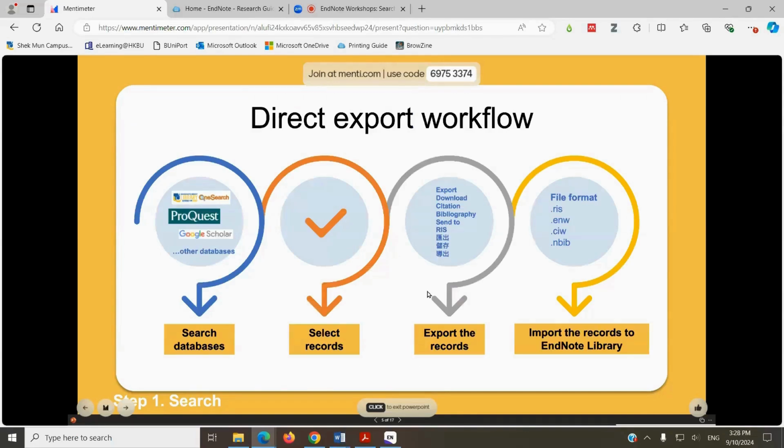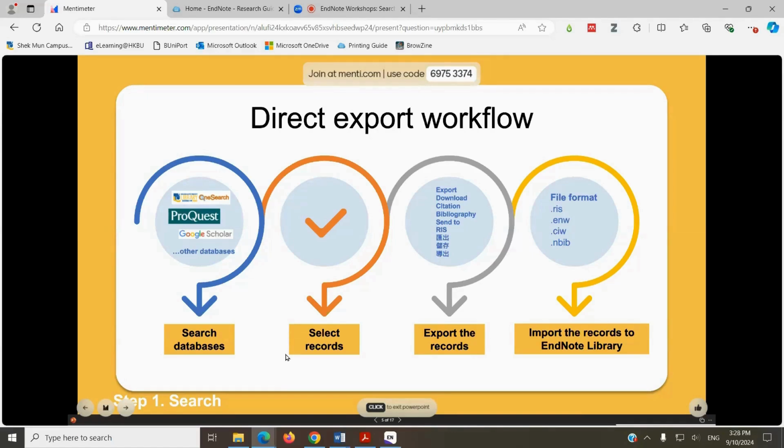Direct export allows you to export references directly from various online databases into your EndNote library. You can start by accessing the online database that contains the references you want to export. This can be Google Scholar, OneSearch, or ProQuest, as I mentioned, or any other resources that support direct export to EndNote.